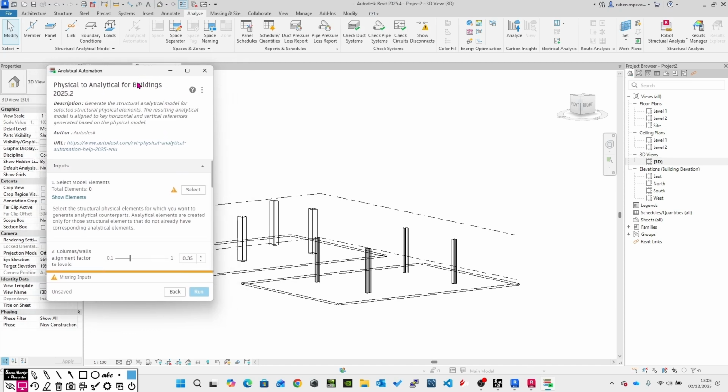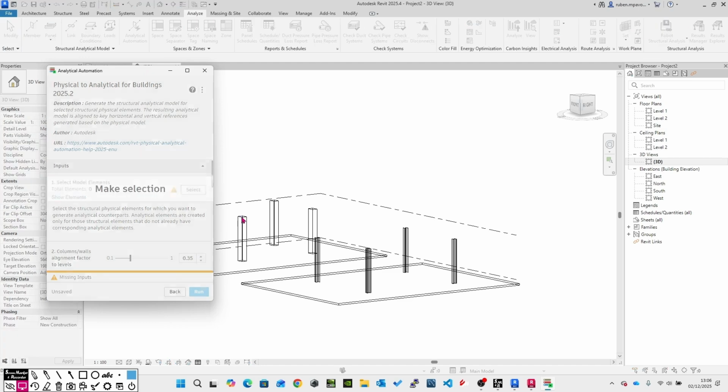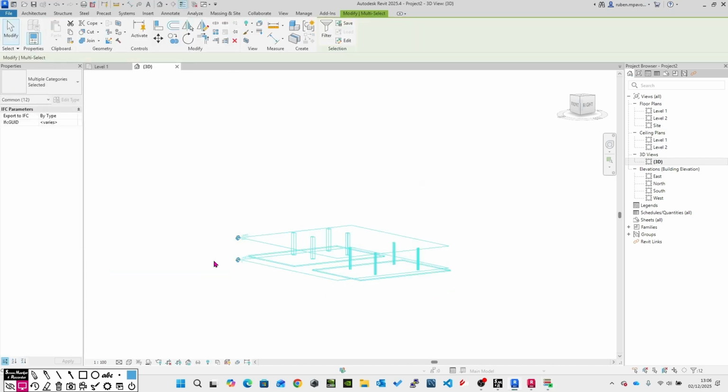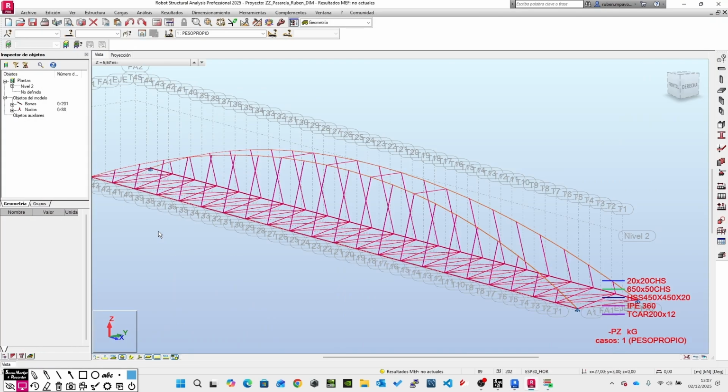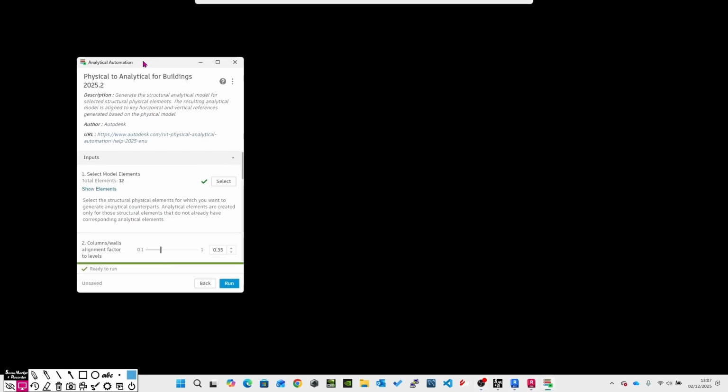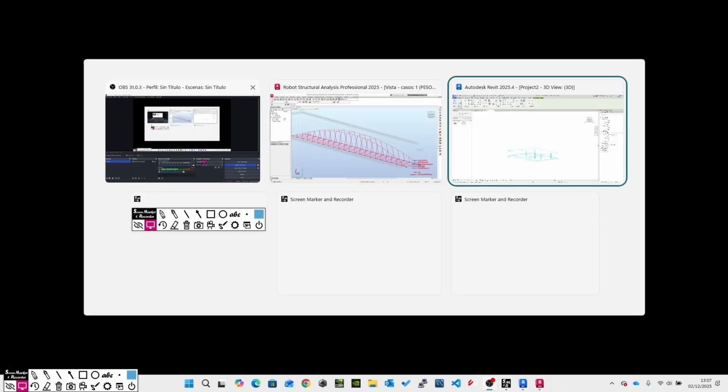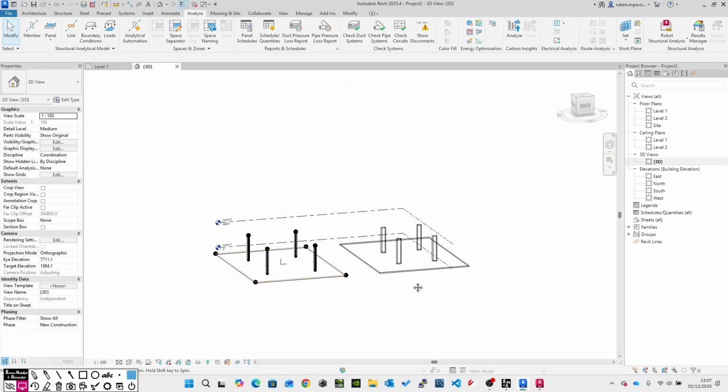This menu has appeared. I will select all the elements. Don't worry, because it seems that this new menu has been just hidden. You have to minimize Revit or minimize all the windows, and you have it there. I have selected a total of 12 elements, and this script is going to detect all the constructive elements and create the analytical view for each element. So let's try to run it. I am closing it, I go to Revit, and now I can see the difference.